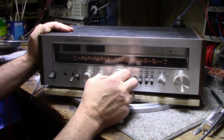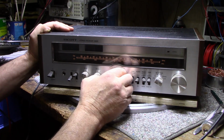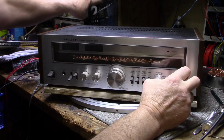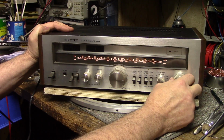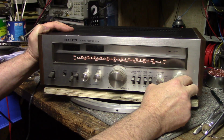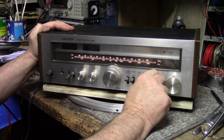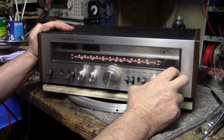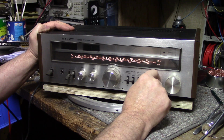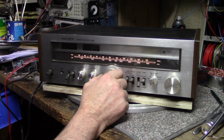That's unusual. But I only got the left channel. Okay. So it looks like we got some lights to change out in the meters. And we have 1 channel out. AM's working. FM is silent. Oh, it's unmuting, okay. Now we got our right channel.